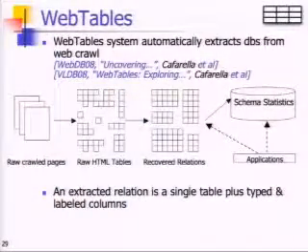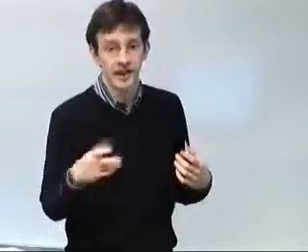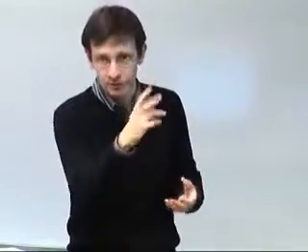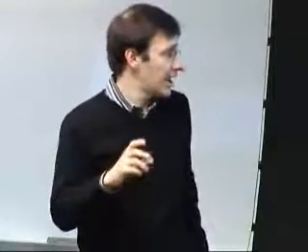So when I talk about a database or a relation, our notion of a relational database always just has a single table in it, and we have columns that have types, which we estimate because oftentimes text doesn't have a declared type. You have to figure it out from what's actually there, and then labels that we can reconstruct from the page. Now, we had a very large crawl in this case, which had 14 billion raw HTML tables in it, and we estimate that it contains about 154 million good relational databases. That came from taking a very large sample of these and asking some unfortunate grad students to mark up what seemed like high-quality structured databases.